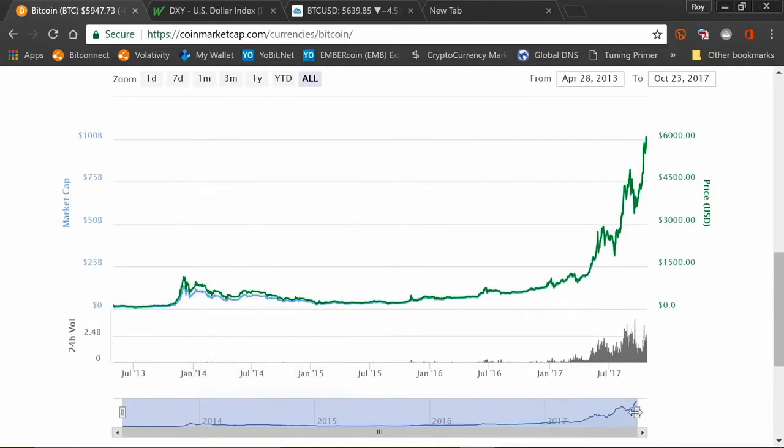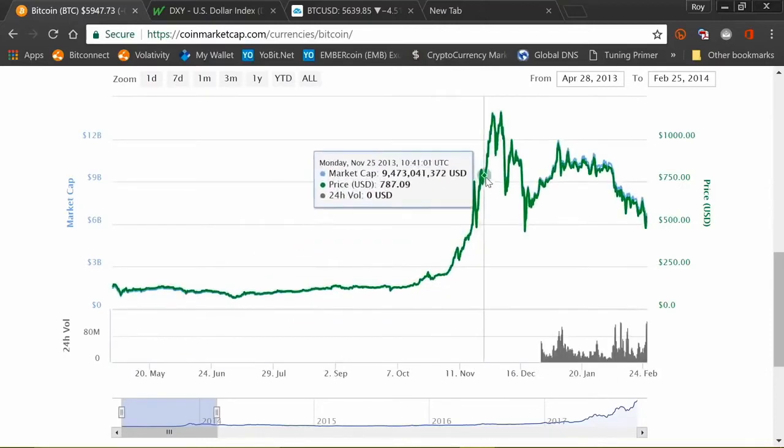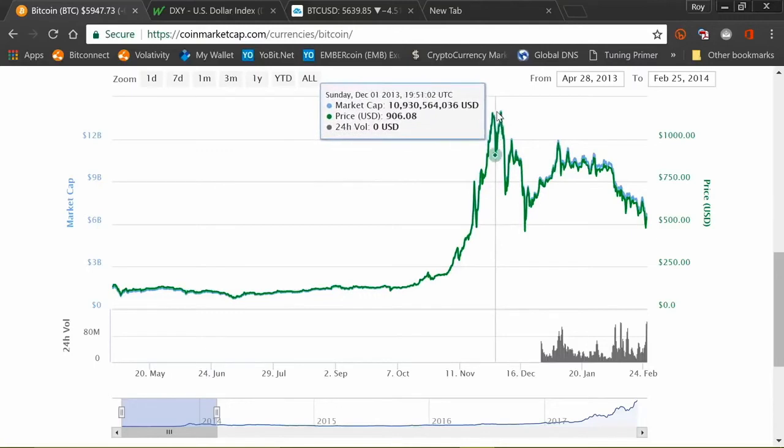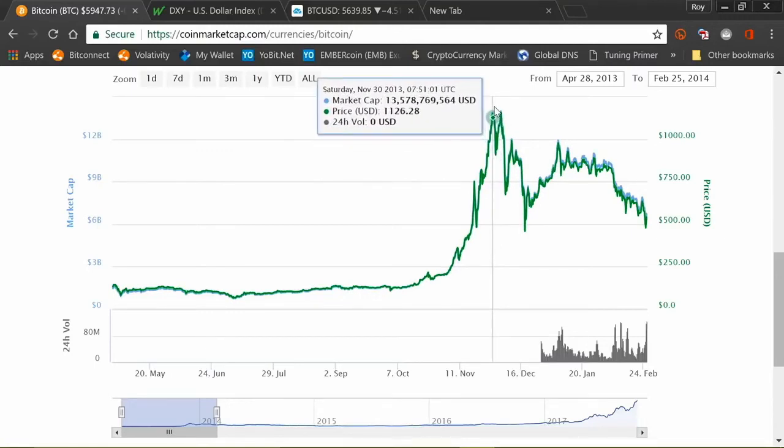Let's zoom in to this area here, and you can see if you make this canonical and you look at the same figure, it looks very similar to what we're seeing now, but it's logarithmic in scale. So this massive bubble, when you got to here, this is where we had the equivalent of a stock market crash, and it crashed for outside reasons that weren't anything to do with BitConnect and its volatility, availability. It dropped because lots of people lost access to their money.